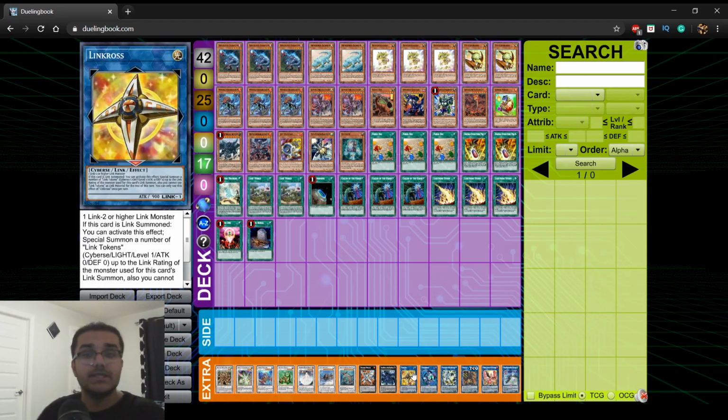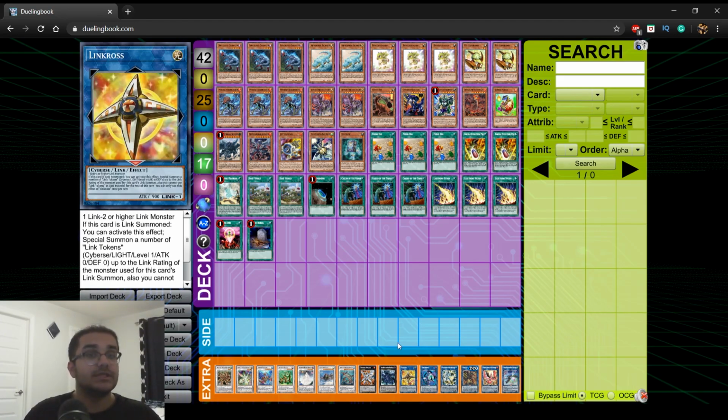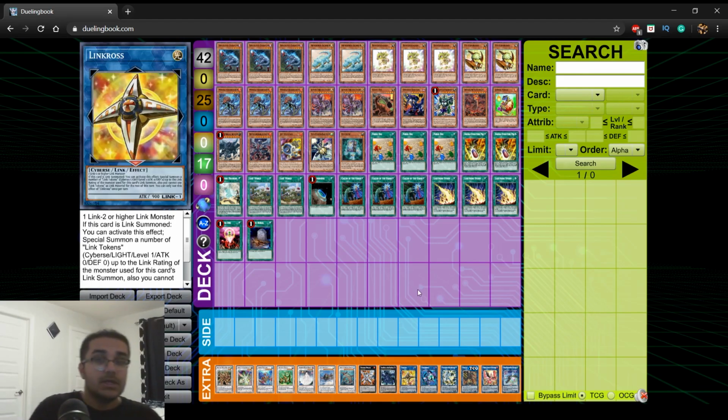Then you play for Link 1s, 1 copy of Link Cross, as well as 1 copy of Link Rebo. Link Rebo you make before your combo because you can use the Link Rebo to tribute a Link Cross token, so then you can get around the whole thing of the Link Cross tokens can't be used for Link Summons. So yeah, once again, Link Cross, extremely powerful card. I don't understand how this card was even printed. This card is so powerful.